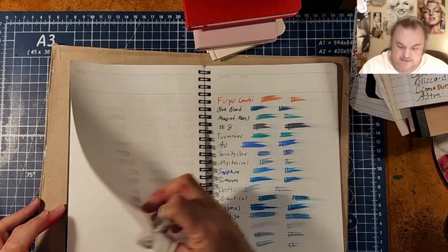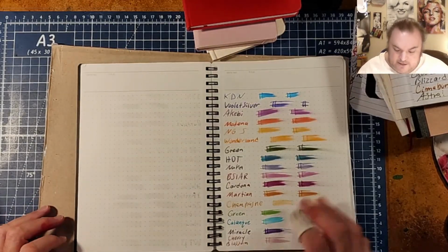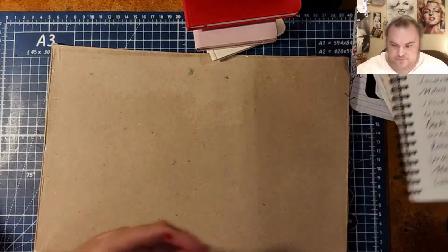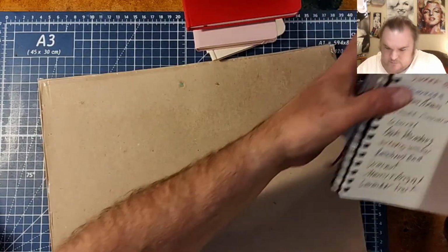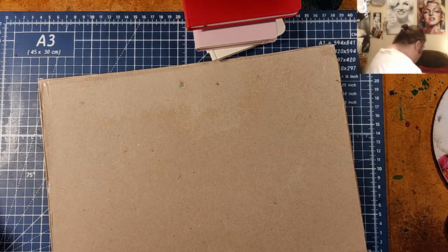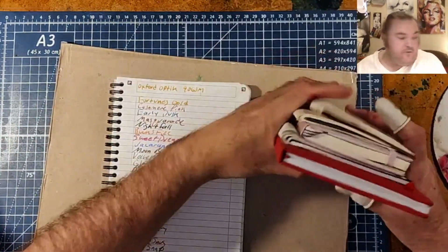So, you can see that it's got just a little bit of ghosting. So I think that we're going to keep this one in rotation too. Okay. And these ones are going away.